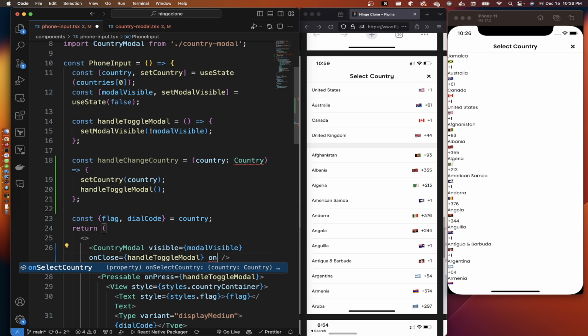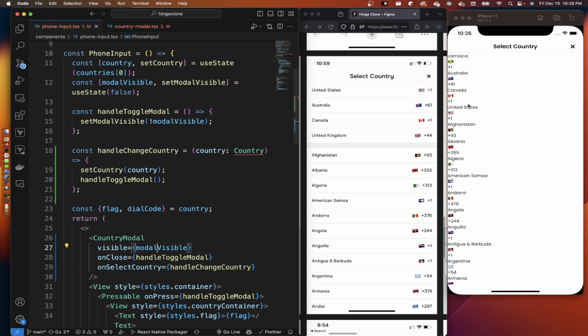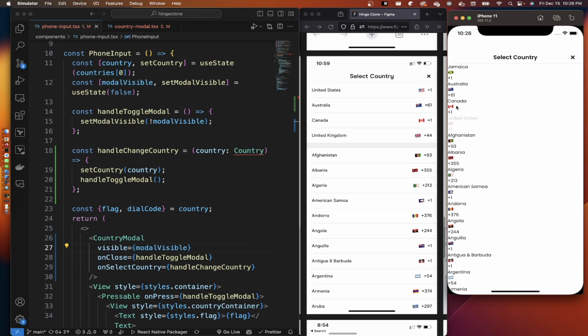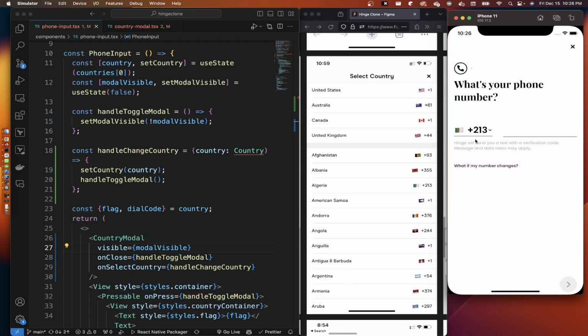And set the on select country prop to this function. Save. Now when we press or select one of these countries, it should change the country on the phone number screen.